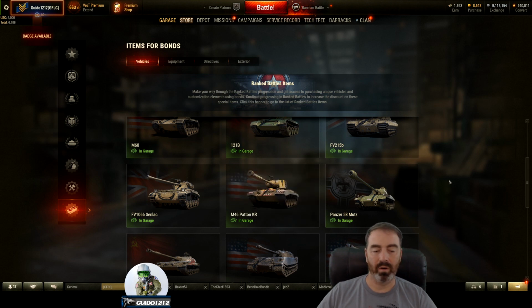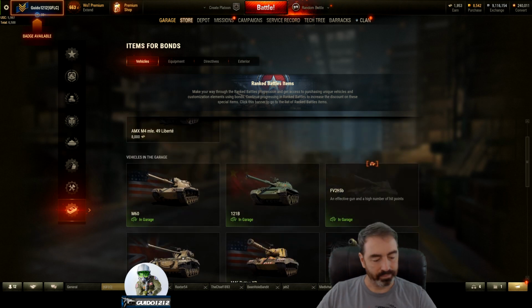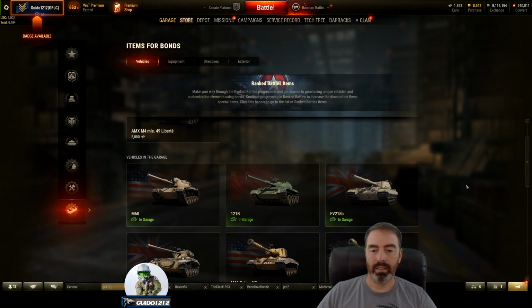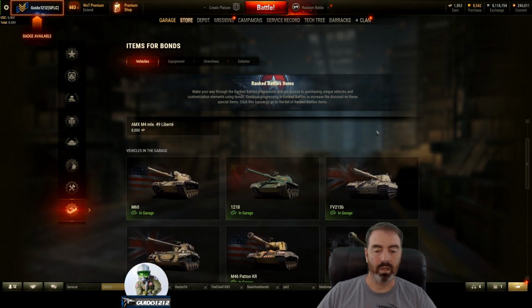I really would stay away from the Patton KR. It did get a buff a while back, but it's still kind of rough. And I would certainly get the tier 10s because having tier 10s is a fun thing in the game. But that will cost you a bunch of bonds right there.